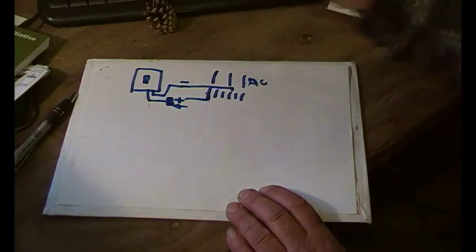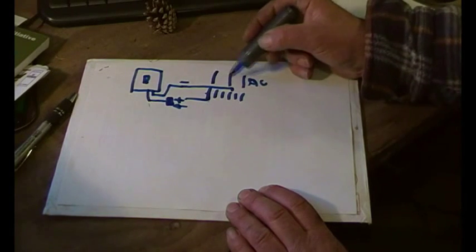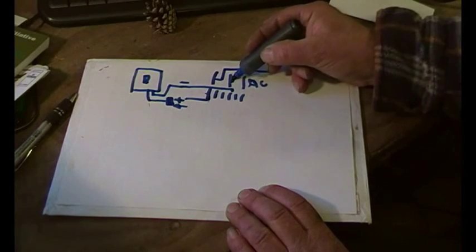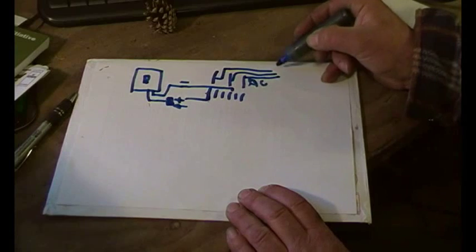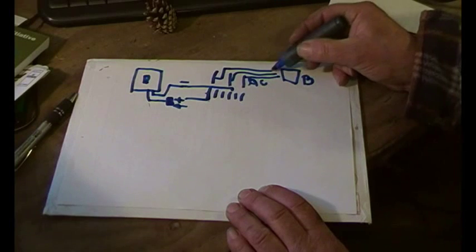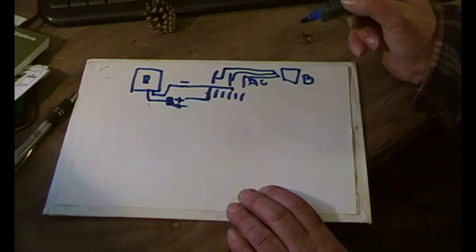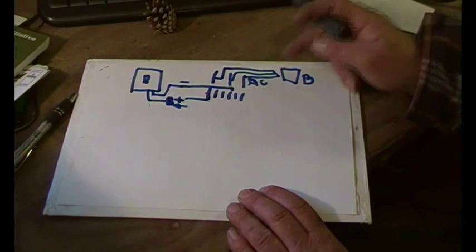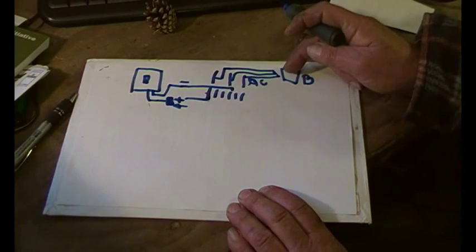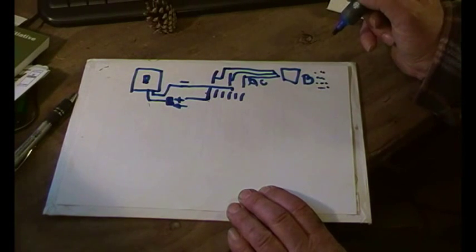Okay, so then on top of that we have, across these 3 phases, and how am I going to draw this? Let's just draw it like that, ignore the circuitry. We've got a switch here which is a brake, B for brake. When you switch that on, it shorts all those 3 together. So it puts a dead short across the generator. But of course you don't apply that when it's going flat out, so I've done myself a little note here which says apply dump load first.